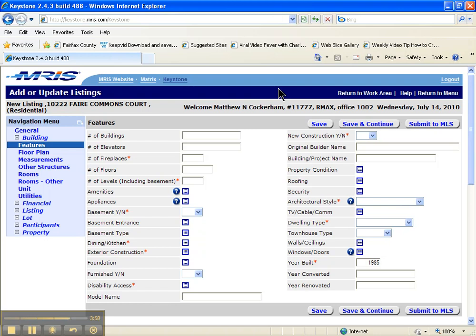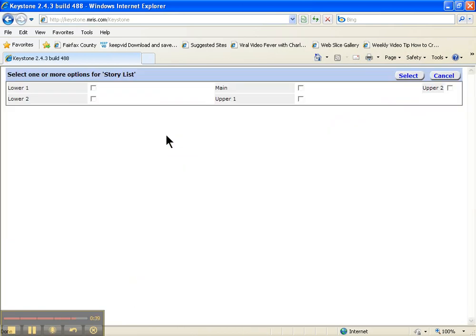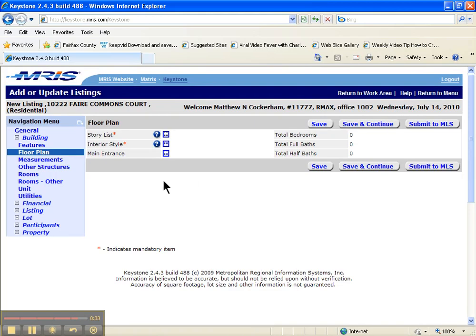Very, very straightforward, a little bit time consuming, but overall important because this is the main source of information for this property, so we want to be as detailed as possible as you go through. Once you've finished each screen, you just keep hitting save and continue, and it'll take you all the way through. If you see one of these that doesn't have any field in it but it has a little blue box, click the box and it'll ask you to fill in sort of what the house looks like or what's going on. It might be utilities or type of heating and cooling, that kind of thing.